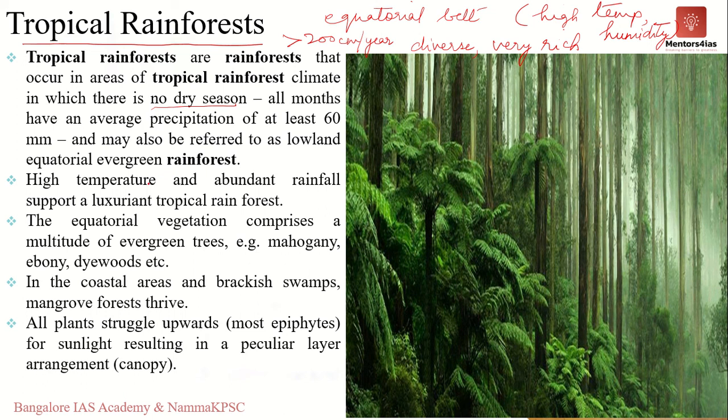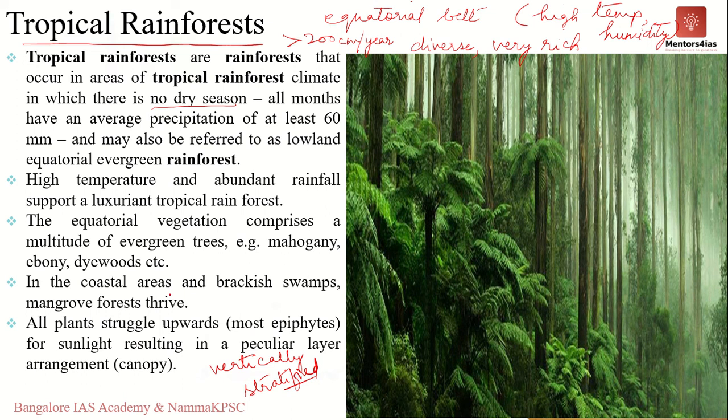The extremely dense vegetation of the tropical rainforest is vertically stratified, with tall trees often covered with vines, creepers, epiphytic orchids, and bromeliads. The lowest layer is an understory of trees, shrubs, herbs, like ferns and palms. Now, in tropical rainforest, you have very tall trees. However, the undergrowth is restricted because the sunlight is cut off by these trees and hardly any sunlight reaches the ground, and therefore the undergrowth is very little in tropical rainforest. Also, you can make a note of this.